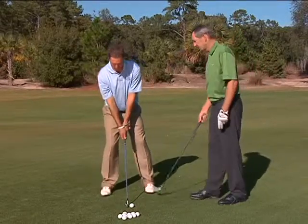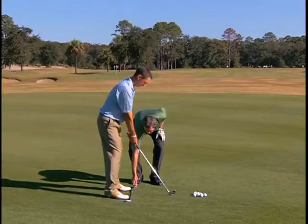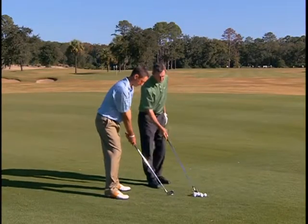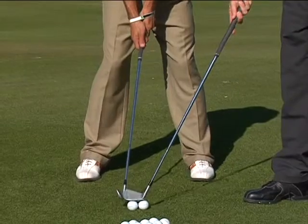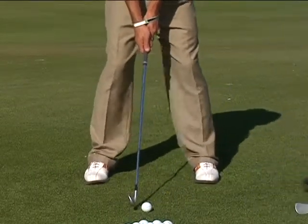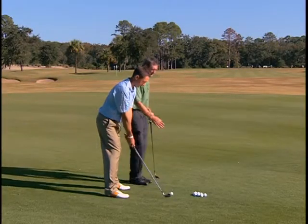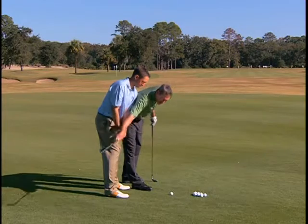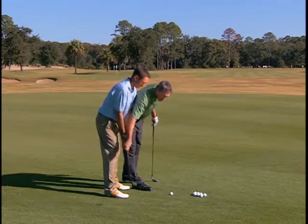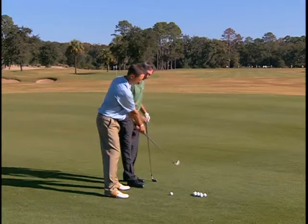You set yourself up. You figure out you've got a neutral position where you start, then move the ball position, really just one ball position back in your stance. So it's back just a little bit. Angle your plane just a little more to the right. And what that does is it gives you more arc to your swing coming through here, makes your release happen a little bit earlier, and you're going to close the clubface.